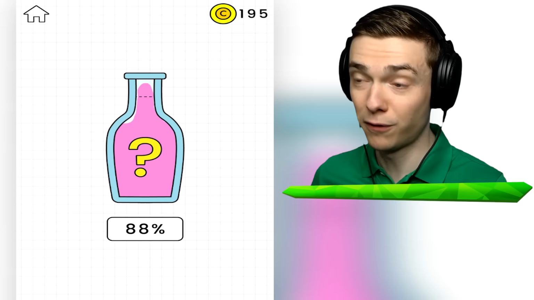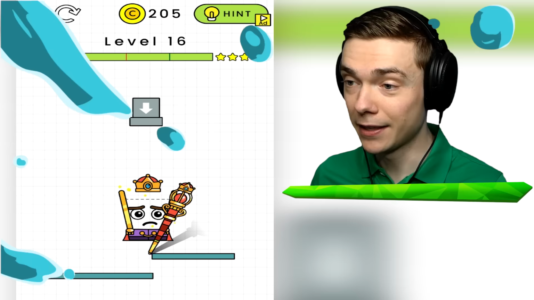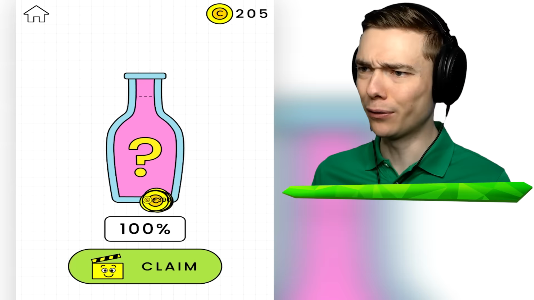Finally, I gotta use 6% of my brain power. Oh, come on. What's with the 98%, man? This one is easy. We just draw a little block over here. Just like that, no problemo. Why do the levels go from extremely easy to extremely difficult? Oh, wait, wait, wait, we get this thing. Hey, we get 390 coins, all right.